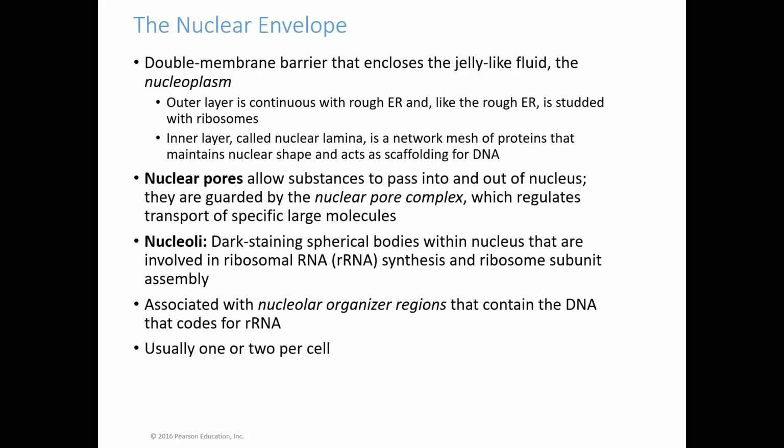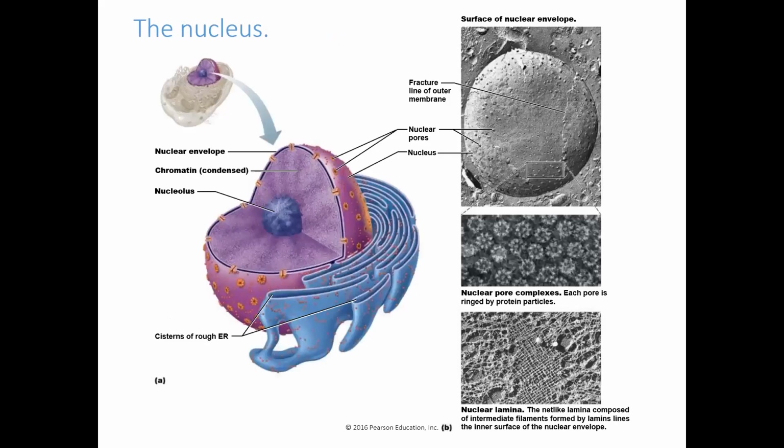The other structure you see inside here is the nucleoli. That is where we're busy making RNA, particularly ribosomal RNA. This is where we make the ribosome structures that we're going to find in the rough ER. So there's our nucleus. There is the membrane or envelope. These are the pores. All these little yellow things here are the pores. And there is the nucleolus in the center of the nucleus right there. And you can see how the pores open up directly into the rough ER.